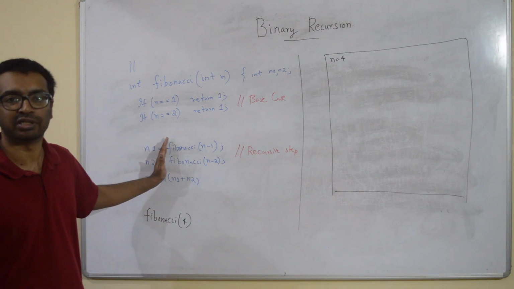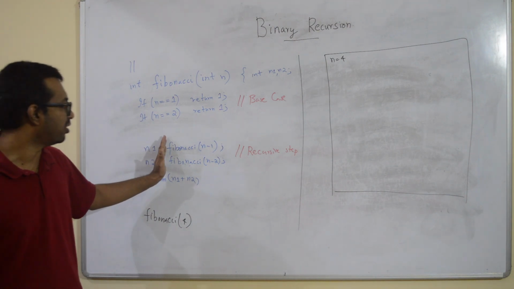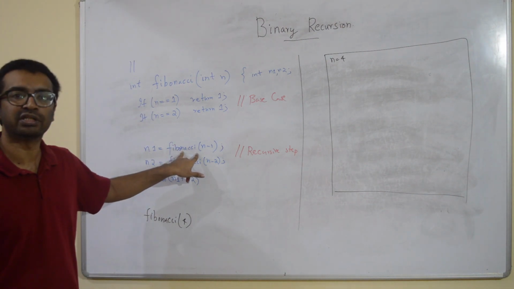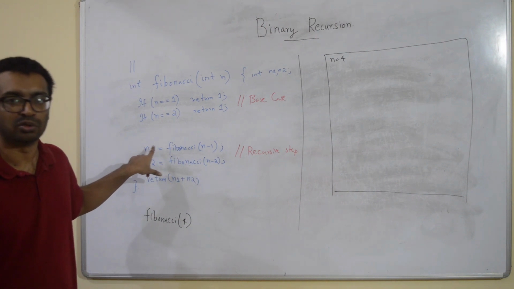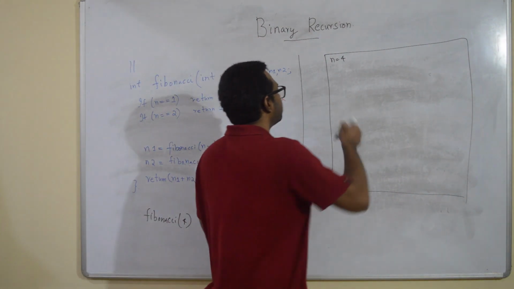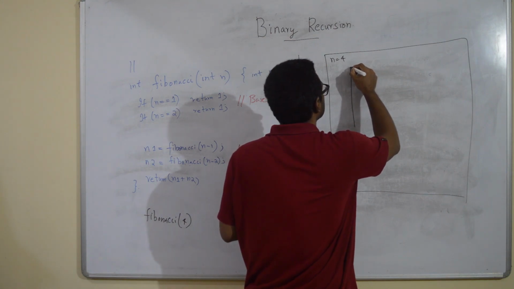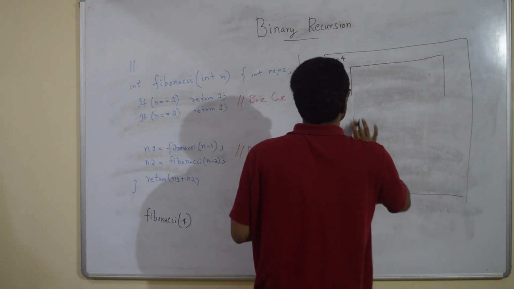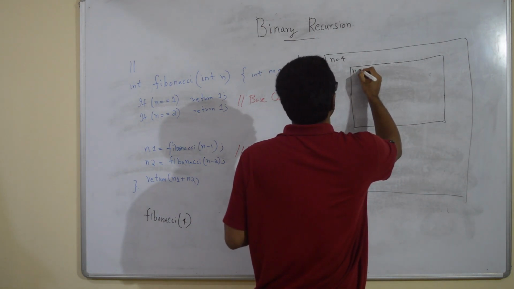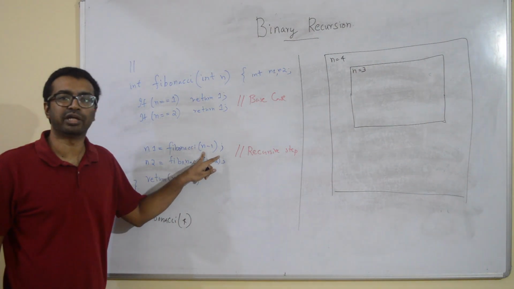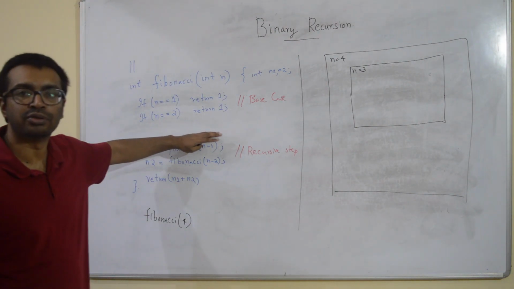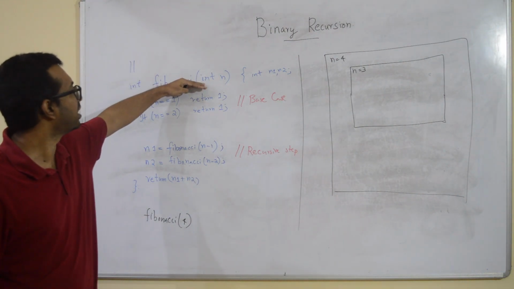What do I mean by this function has to be executed? If you have to see what the return value of this function is, I need to write one more block. The return value of this function is going to be assigned to n1. So to see the return value of this function, I am going to draw a sub block now. It's called with n-1. So I have n equal to 3. This block starts here, n equal to 3.